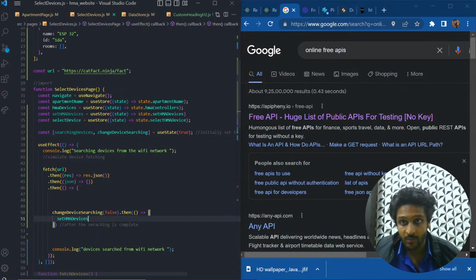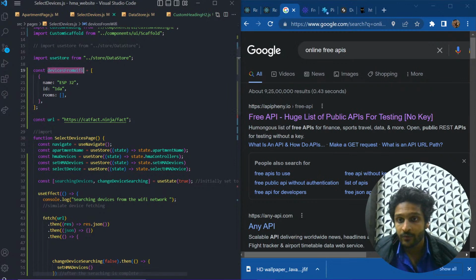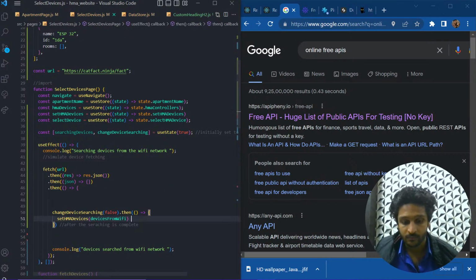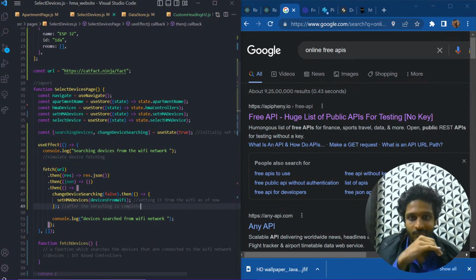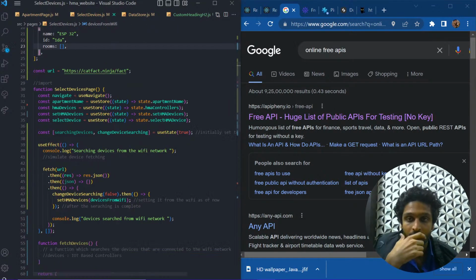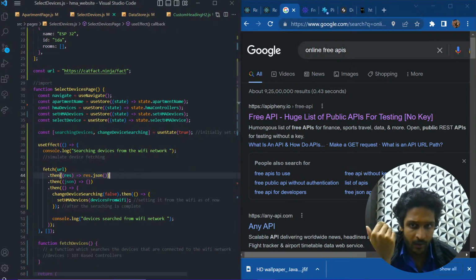We've just gotten the HME devices, and we are going to set it from devices from Wi-Fi as of now. Yep, right. And next of the things can be easily made.